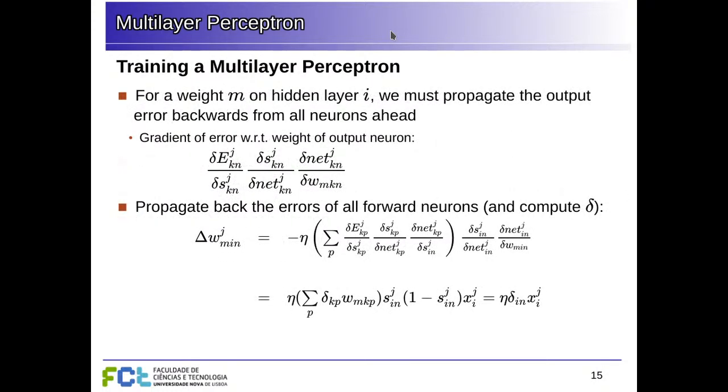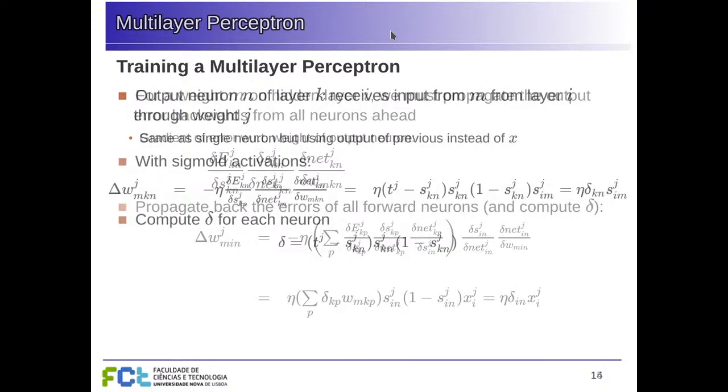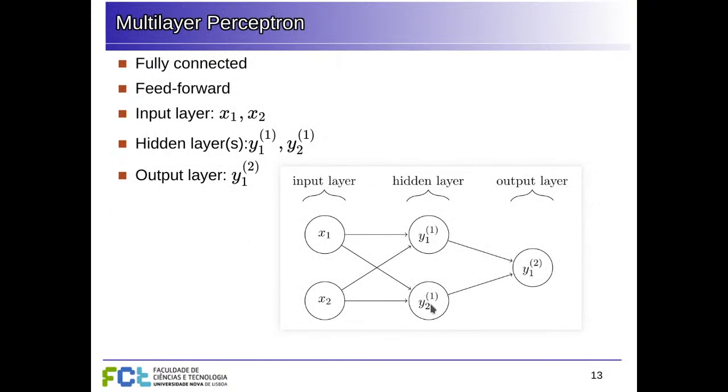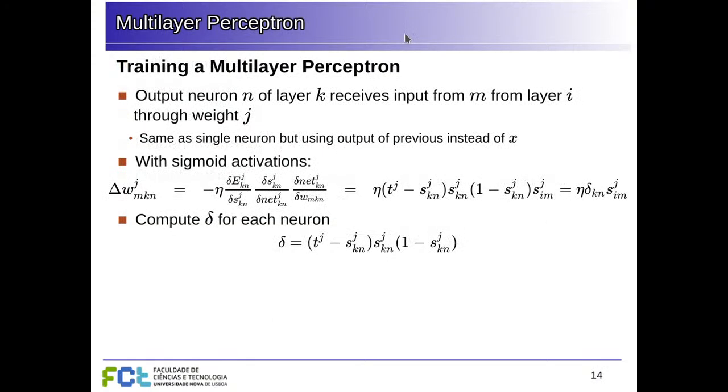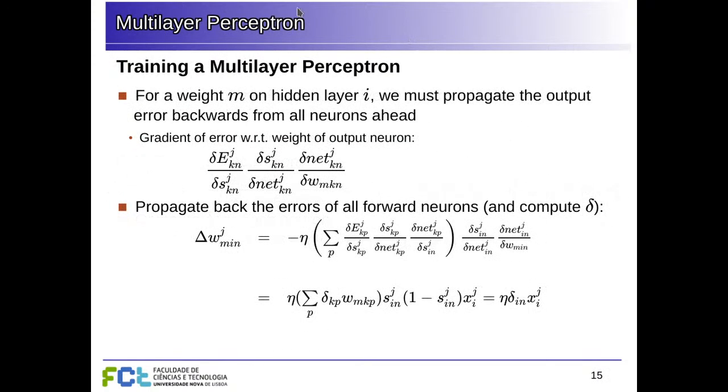Now things get a bit more complicated when we are looking at updating the weights of neurons inside the network, because a neuron here can be contributing to several neurons in front. And so we need to keep propagating the error through all of those different paths until we reach the parameter that we want to update. But basically the idea is the same. We are chaining together the derivatives, so we are multiplying all of these derivatives.